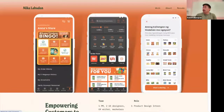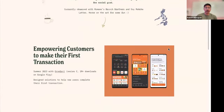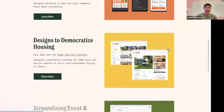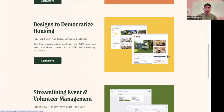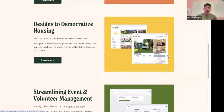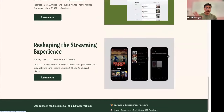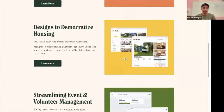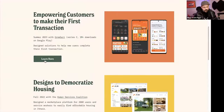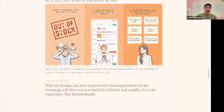For Mika, I definitely want to plus one the discussion already about celebrating the work. You made fantastic work, but it is still hard to see. I want to go over that point a little bit more. There were moments, if you go to the first case study again one more time and dive into the section that might read like, how might we suggest users to add their items to their cart?